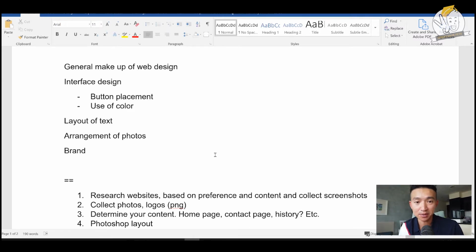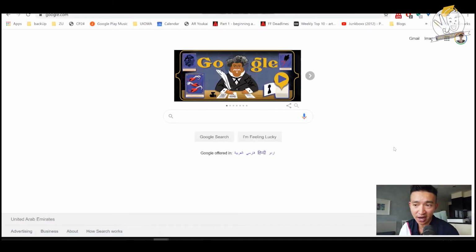Certain slogans may appear that go into designing for the web. Let's have a look at some examples of design. Here is Google's website, and they've been famous for this design. It's incredibly simple, and now they have a lot of these animated graphics that appear where the Google logo should be. You have a search bar and two buttons. You can even search by voice.